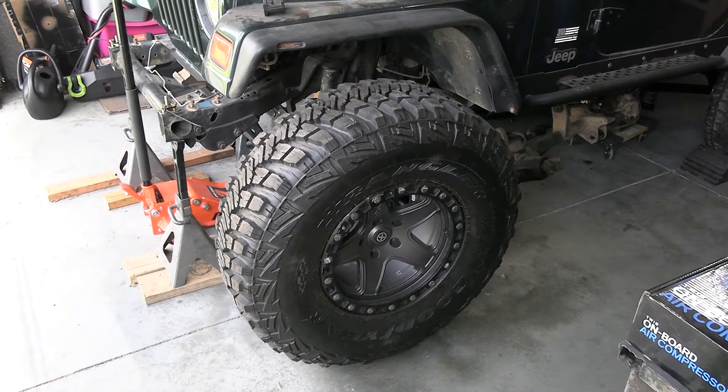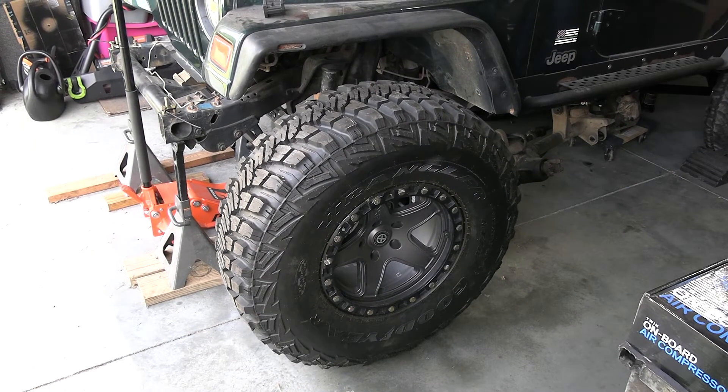In addition to the Teraflex super short slip yoke eliminator, we've also got a 2-low kit. If y'all don't know what a 2-low kit is, it basically gives you low range in two-wheel drive. If you're gonna be in there putting a slip yoke eliminator on anyway, may as well go ahead and put the 2-low kit in. The way it works: looking at your transfer shifter, you've got 2-high, 4-high, neutral, 4-low — and then this kit lets you bring it one more notch to get 2-low. The reason we decided to do that is it's kind of hard, as we all know with larger tires, to turn your wheels when you're in 4-low. And when we're all done, Grunt's gonna be sitting on 37-inch MTRs.